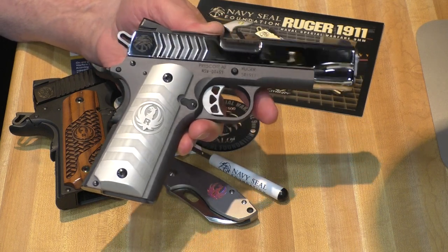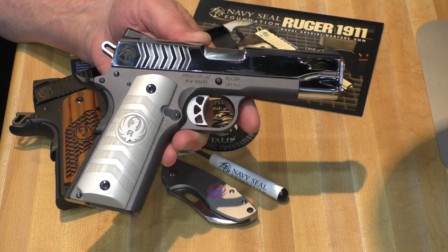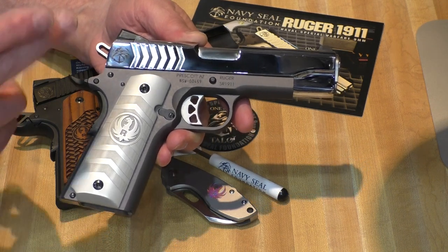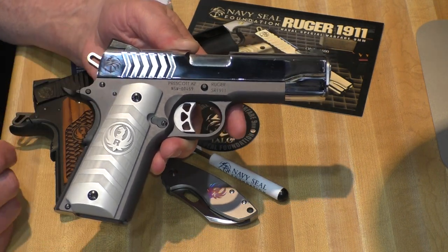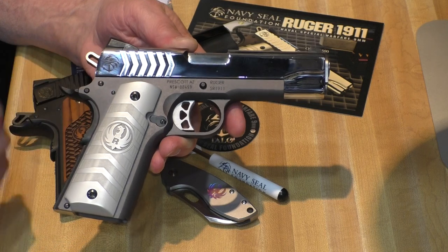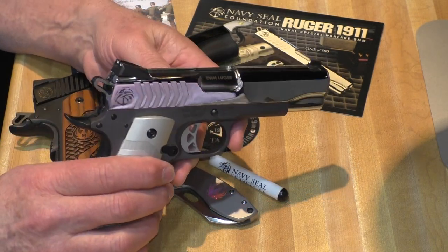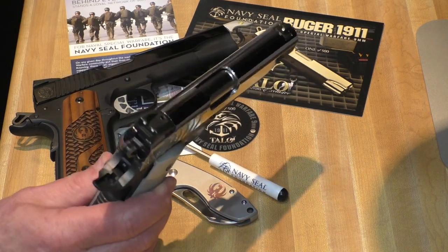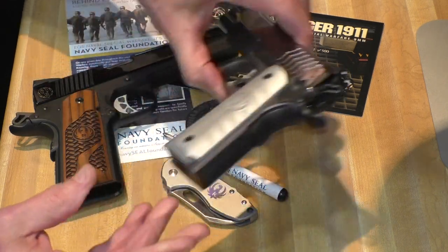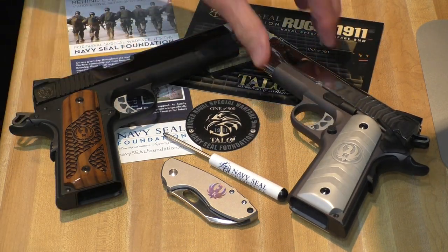A shiny slide, a gray frame, and really nicely put together all the way around as far as looks go. The Ruger logo is on both the grips and the frame. Interesting thing about this one - it has chevrons on both the grip and the cocking serrations on the slide to complement each other. And this gun works. I will tell you that this particular gun has a phenomenal trigger. That little nine millimeter does.